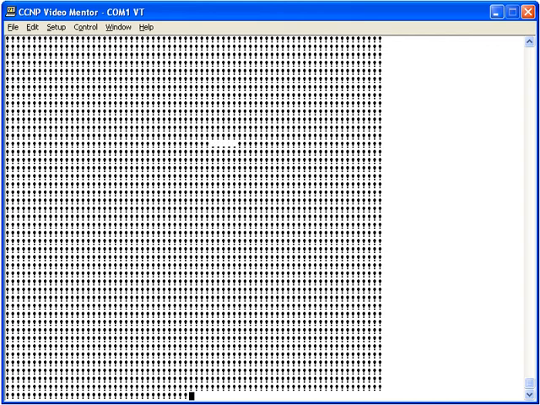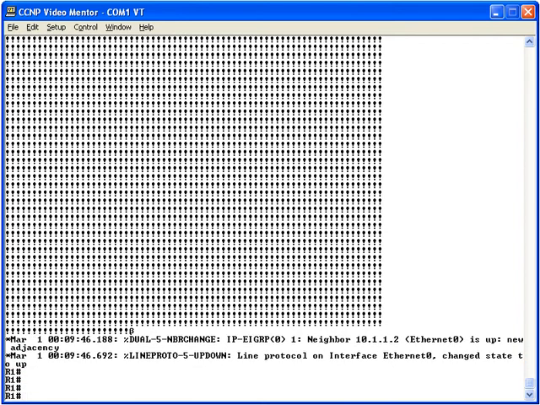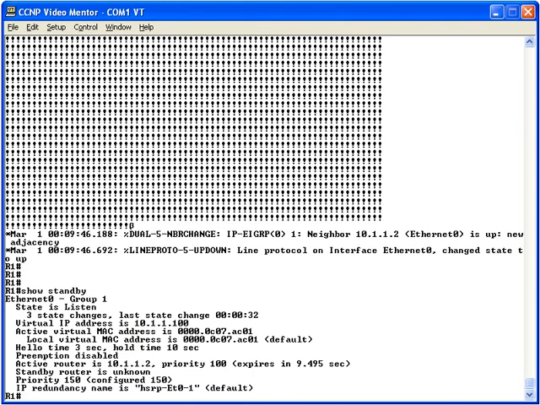Now, let's restore the connection. I'm going to reconnect the cable into the Ethernet port, and let's go over to router R1, and I think we may see something that's a bit surprising at this point. On router R1, if we issue a show standby command, notice this. Notice that the active router is 10.1.1.2. That's router R2, and it only has a priority of 100 while we have a priority of 150.